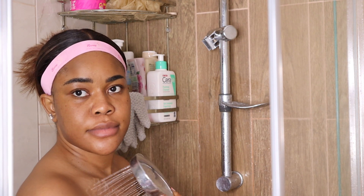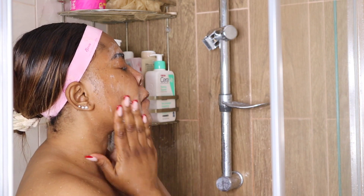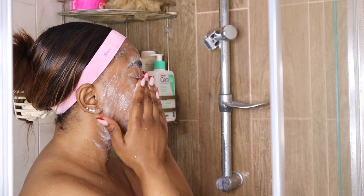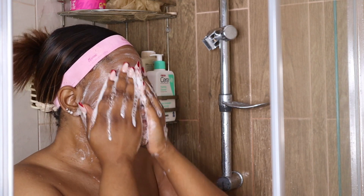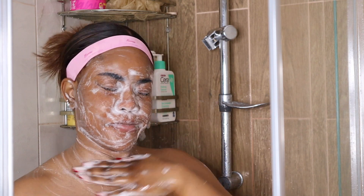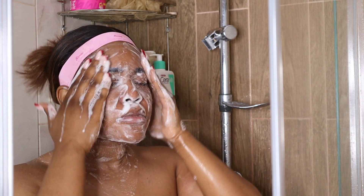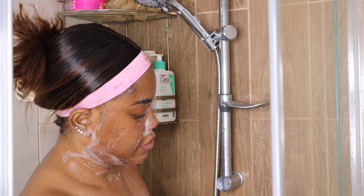For shower time, I check the temperature of my water to make sure it's warm — not hot and not cold, because the weather is cold right now. I put some water on my body and first go on my face with the CeraVe foaming cleanser, which contains ceramides and niacinamide. I put a generous amount on my face and wash gently. I'm using a gentle wash because I just shaved, so I don't need anything harsh or with serious chemicals or acids. I make sure to wash my face properly for about a minute.